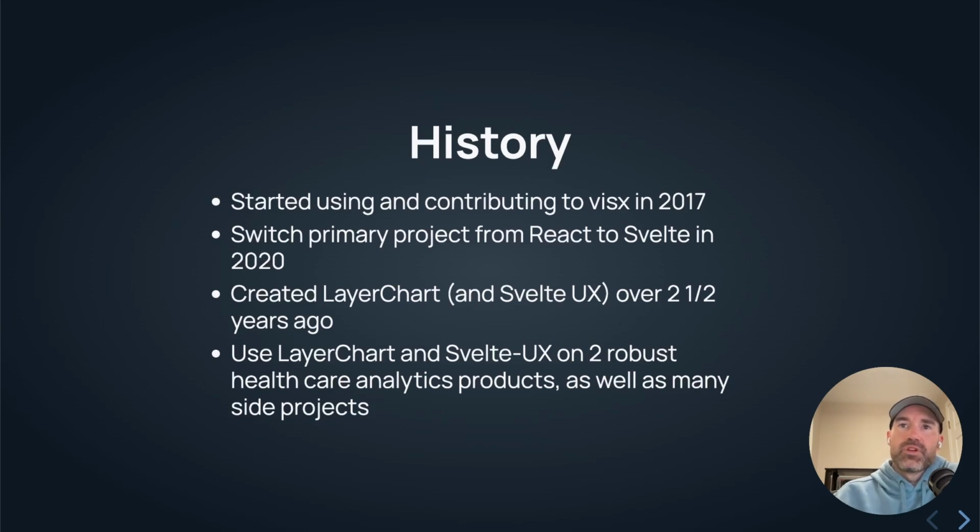During the summer of 2020, I decided to switch my primary project from React to Svelte after drinking the Svelte Kool-Aid, as I like to call it. Svelte solves so many issues we have been experiencing on a mature React project, and is especially adept at making highly interactive visualizations. LayerChart was created as a means to fill the hole left by Visx.